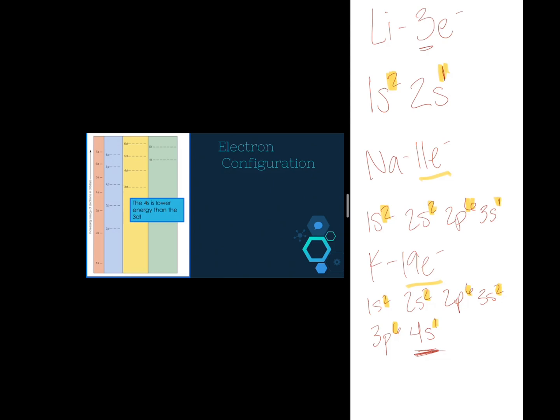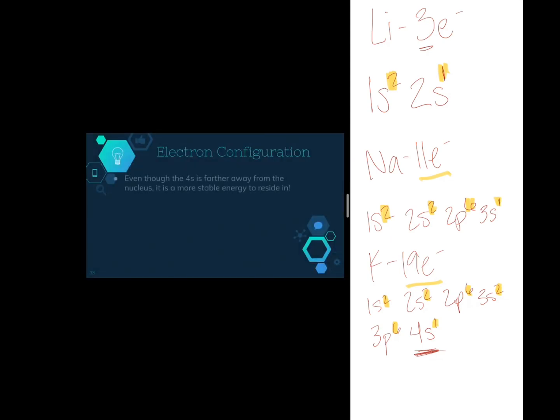The reason we do this is because that 4s energy level in that first column is lower in energy than 3d, meaning it's easier for an electron to occupy 4s, it'd be more stable, than it is to occupy 3d. So 4s needs to come before 3d. The d orbital is very high energy, it's unstable. Electrons in all atoms in nature instead go up to the 4s and fill that orbital first before they fill up the 3d. Even though 4s is farther away from the nucleus, it's going to be more stable. That pattern continues throughout all elements.